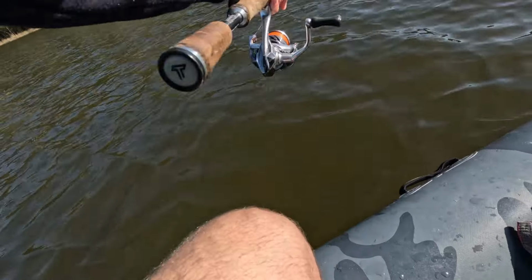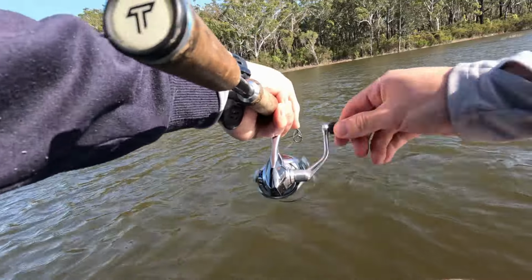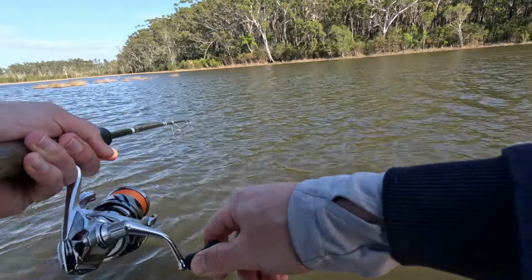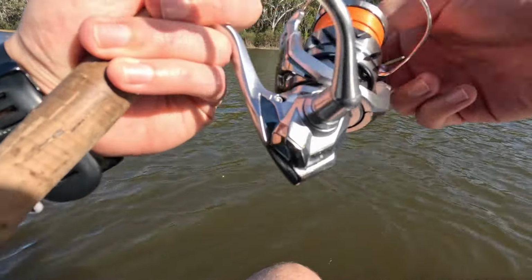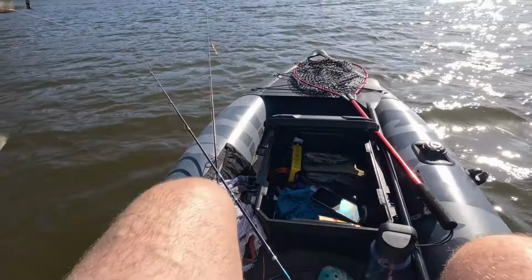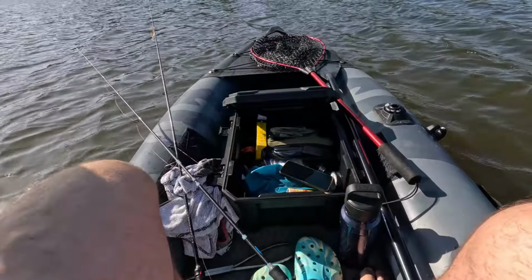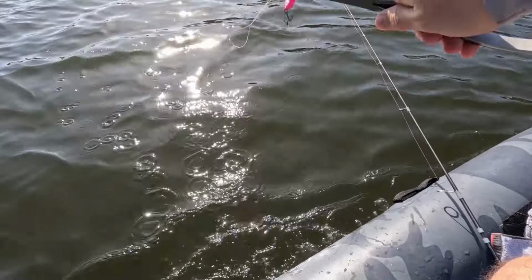Oh, we're on. What are we surfing in? A little flatty? Or is it a bream? Another bream? Oh, no. Pull it a little bit. Wait, a whiting. Okay, a little whiting. Not bad. We'll get this little fella unhooked, but we might go out a little bit wider and then do this all over again. Beautiful little fish. And hopefully off and away.